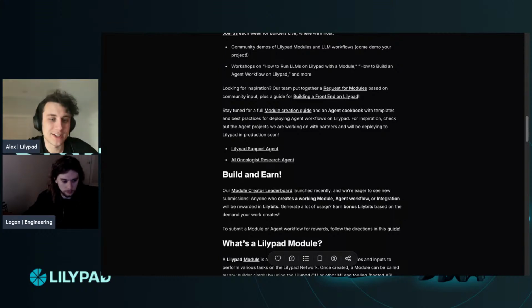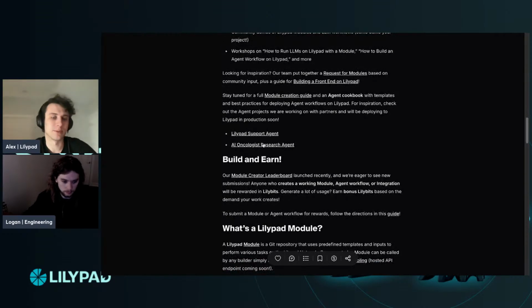We've created some very cool agent workflows that solve real world problems for users and really leverage the value that the Lilypad network brings to the table. We built this really awesome support agent that you can input a bunch of data into a vector database to train it on, or to provide context on some information. In our case, it's the Lilypad docs and the I need help section.